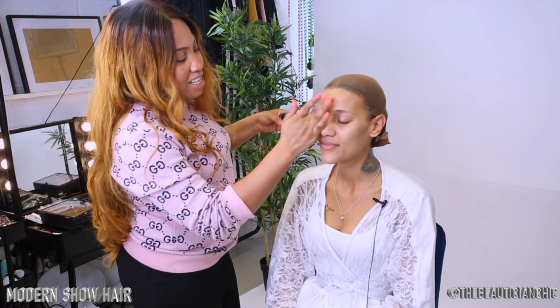Okay, girl, hello. Yeah, prep and prime, MAC prep and prime. I love this primer a lot. I've been using it lately. It kind of hydrates the face, moisturizes the face.